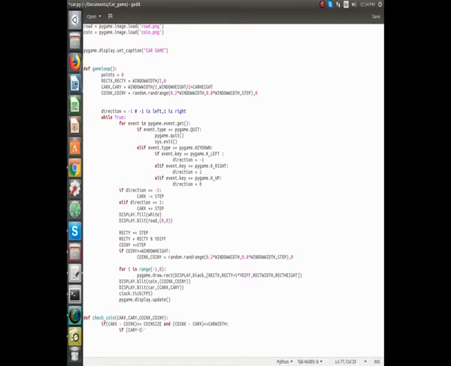So car y minus coin y is smaller or equal than coin size, and coin y minus car y is smaller or equal than car height.